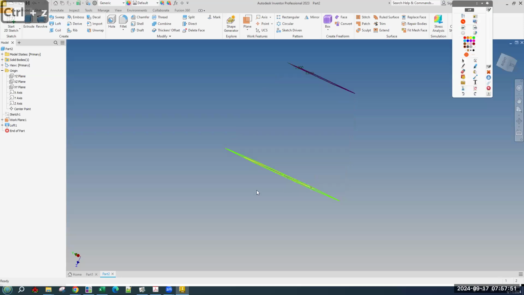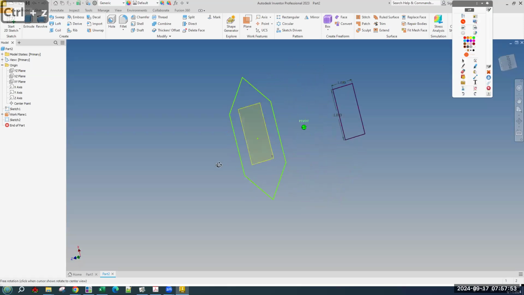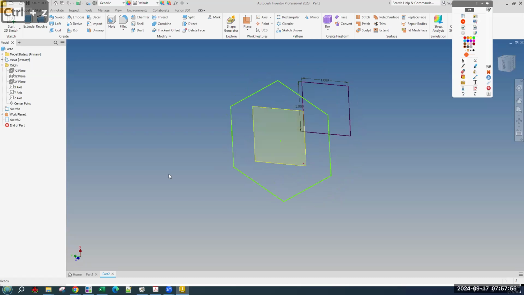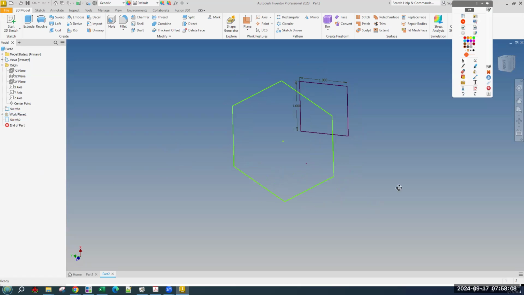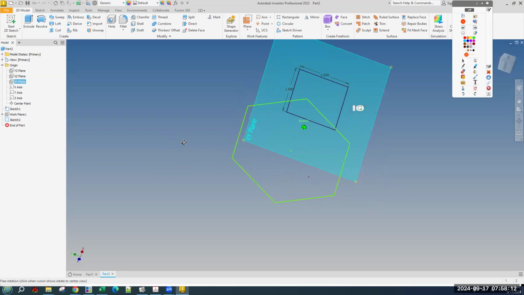Okay. Some important things to note are, this yellow square right here is just the visualization of the work plane we created. It's not actually part of the shape. In fact, when we make one, we're actually going to turn off the visibility of it because it's just like the origin plane. It's just a thing to show you what you're looking at.